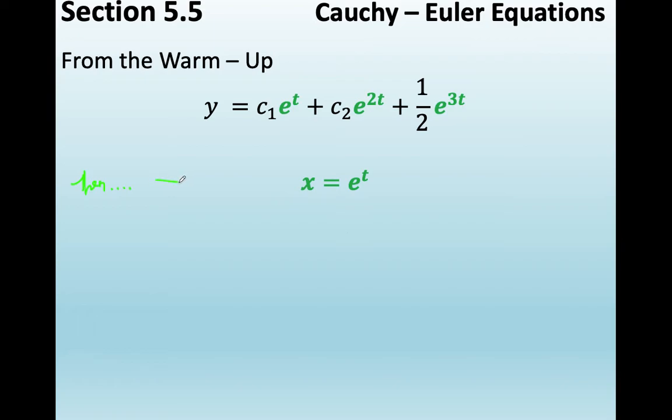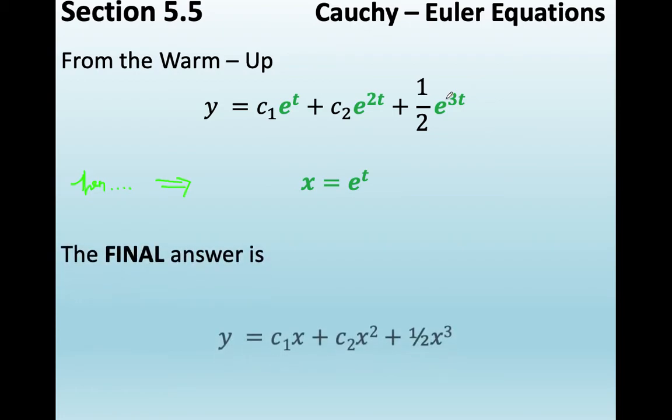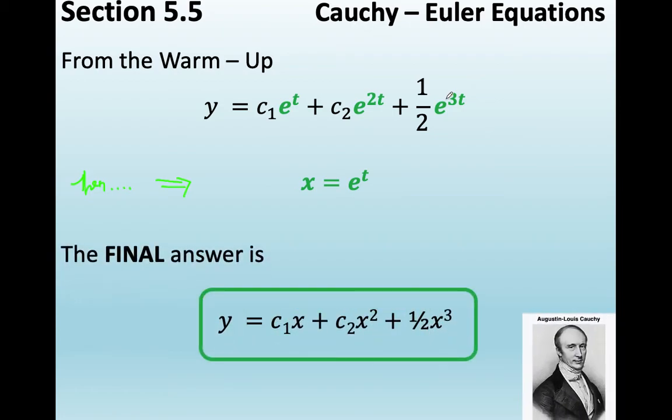You can't forget that x, we transformed x to be equal to negative e to the t, so we've got to put that back. So what does that look like? Well, this is just going to be x, right? What's this going to be? Yeah, and how about this? Nicely done. Thanks, Cauchy.